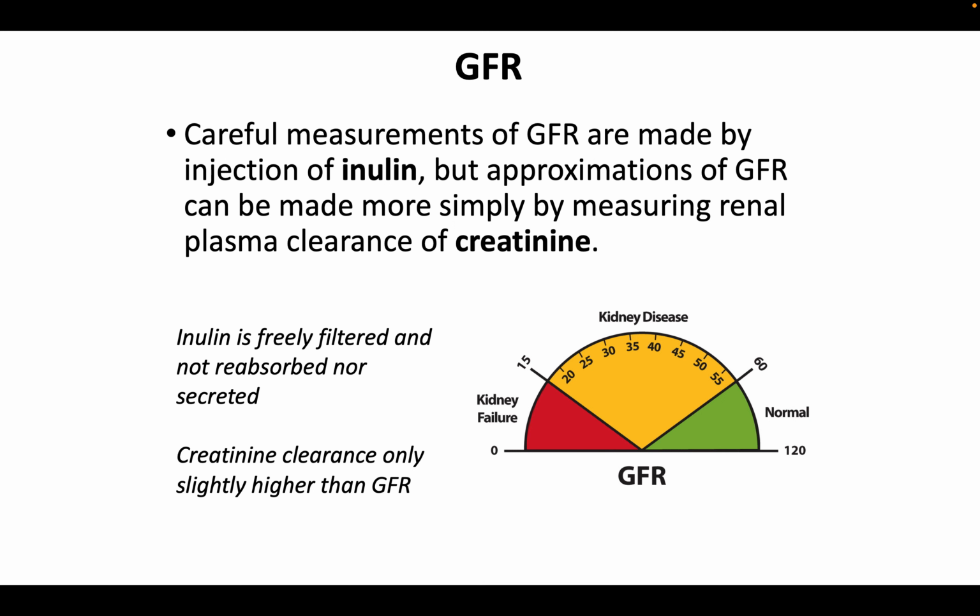One is called inulin, and one is called creatinine, right? So in an ideal world, inulin would always be used because inulin is only filtered, so it goes from the blood into the tubular fluid. Inulin is not reabsorbed, and it is not secreted at all either, right? So it's freely filtered. Nothing is absorbed, nothing is secreted, so the amount that is filtered at the level of the kidney is the amount that appears in the urine, right? Inulin is a starch. It's a polysaccharide from plants, right?